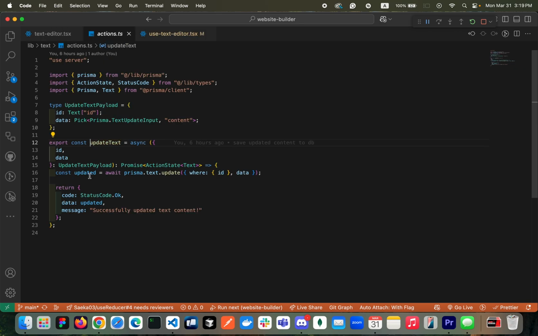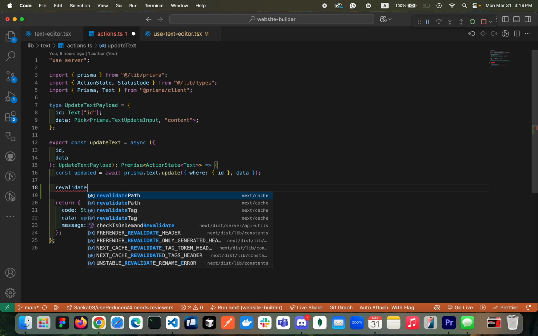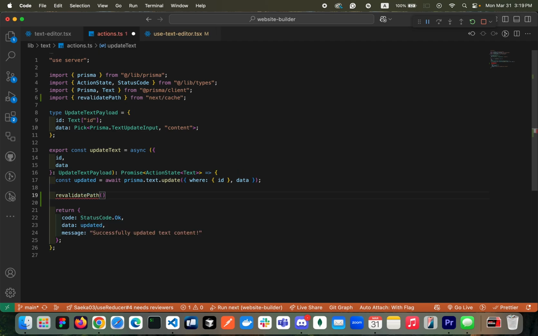So here after the updating, we must revalidate the path, okay? That is the projects slash project ID here. But the problem is we don't have a project ID here. We can include the project ID while we are updating. So let's try it this way, okay?